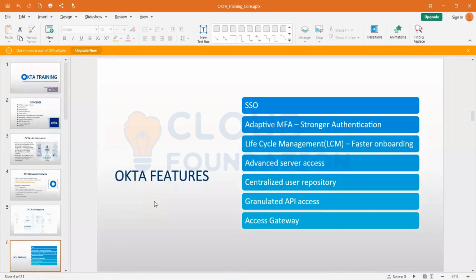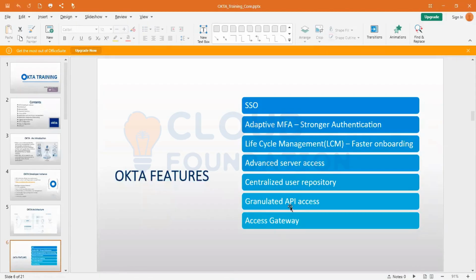In Okta, there are many features that you can make use of, and they will help your organization in different ways. For example, if you want to provision single sign-on, Okta gives that feature. If you want to enable multi-factor authentication, Okta gives that feature. Likewise, there are many features available in Okta that we will see now.